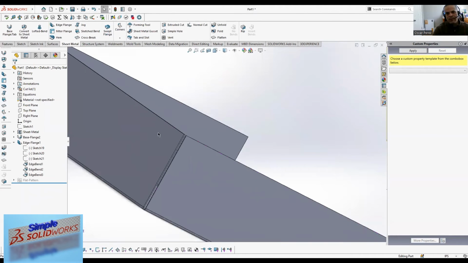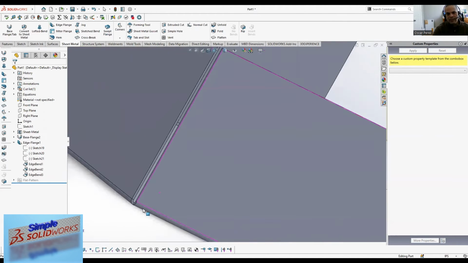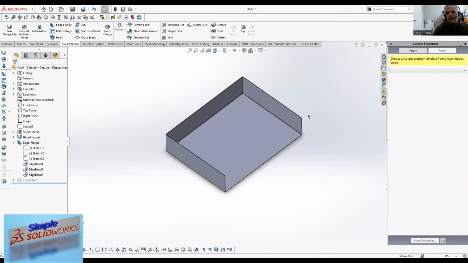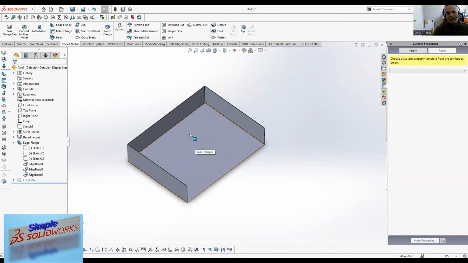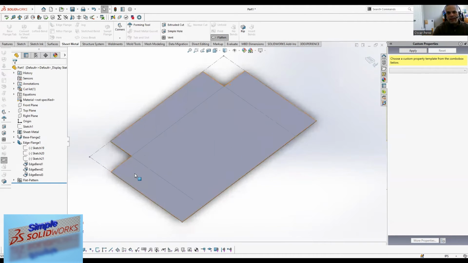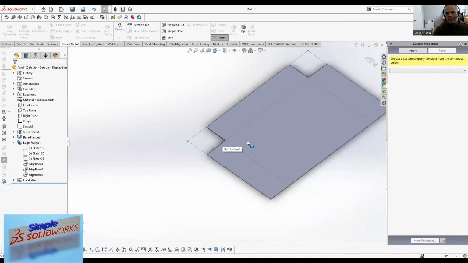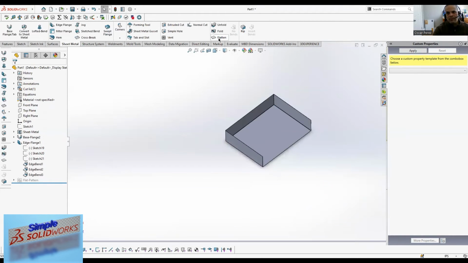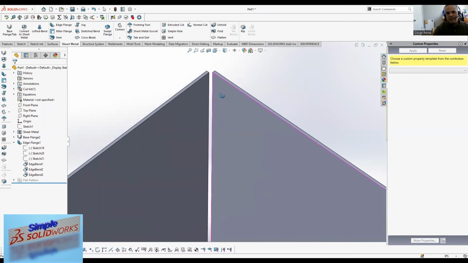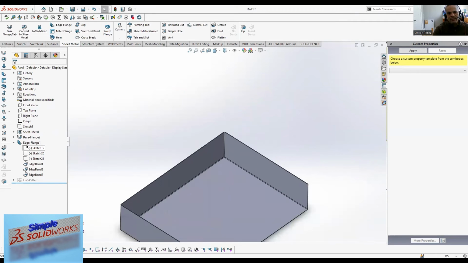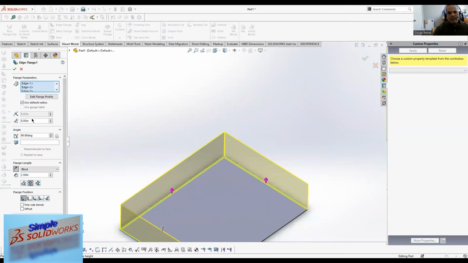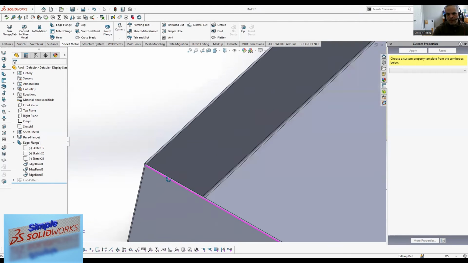Okay, so the program is sort of warning you, because it needs to unfold this, right? So right now, if it can't unfold it, it's going to give you that error. So if you say to flatten this out, it's going to flatten it out. It's going to create the flat sketch for you. But if it's too tight, then it won't be able to unflatten itself. So it's giving you that error, but you could overwrite that a little bit. You can say, you know, I really don't, you know, keep playing with it until you get it just about right.